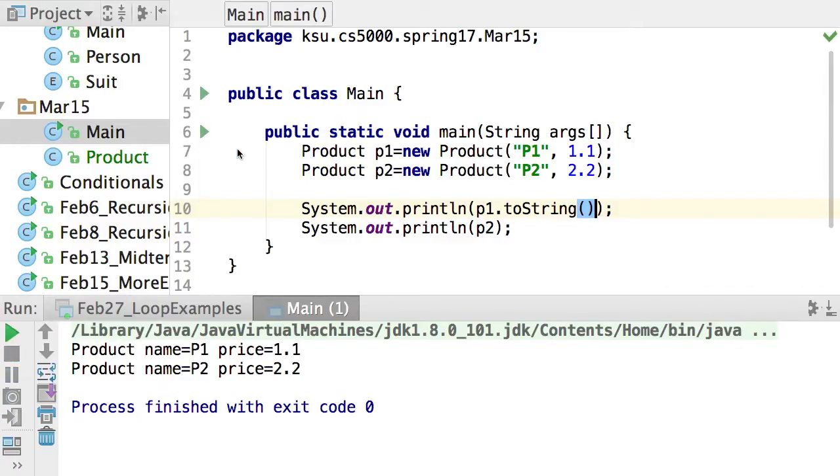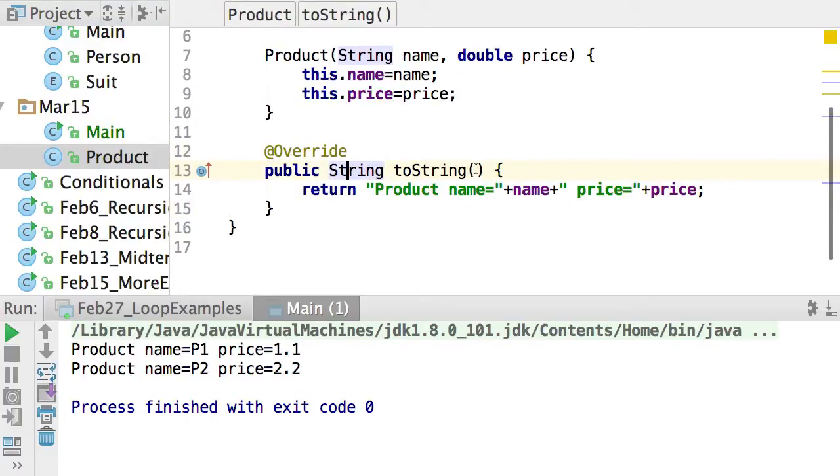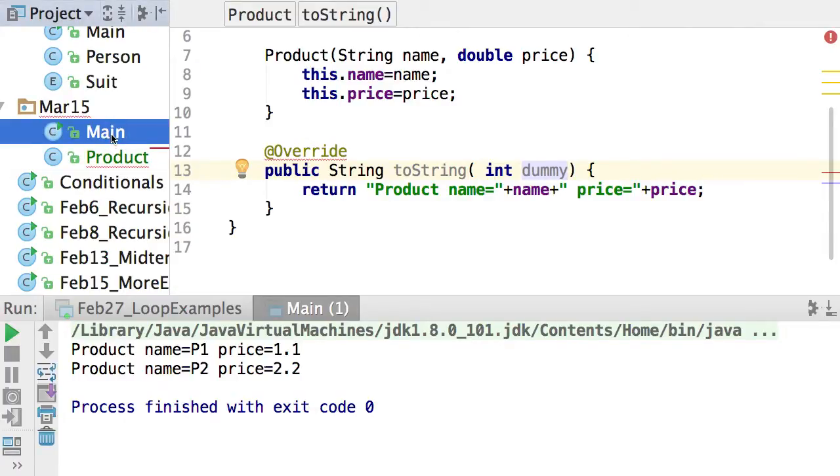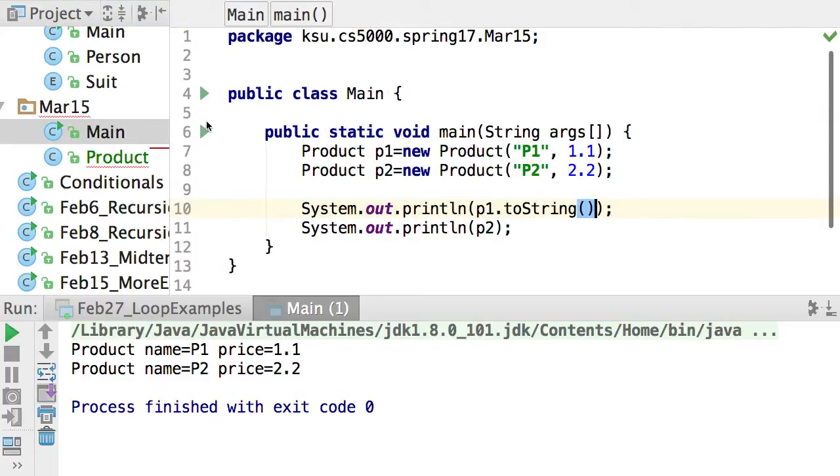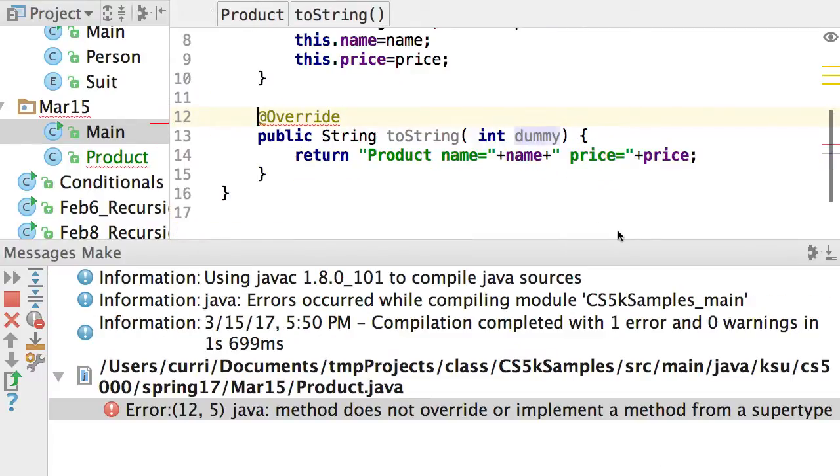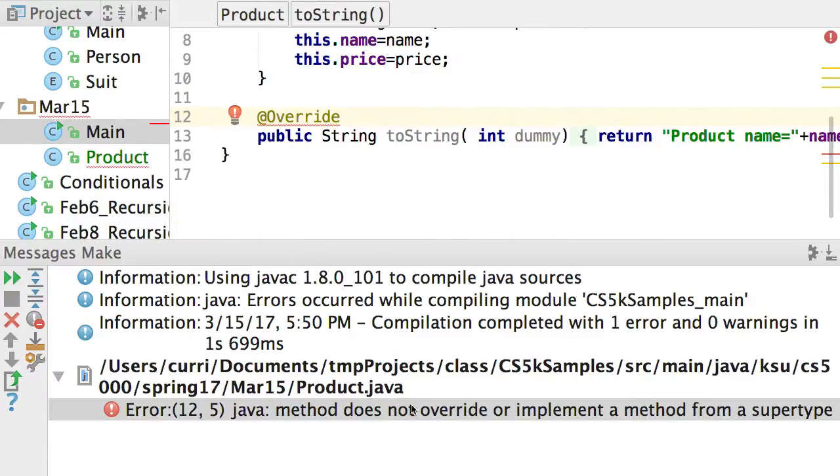If I mark it and it's not true, let's say that I do int dummy instead of overriding it, when I try to run this thing, it's going to complain. You told me that you're overriding and you're not, so let me yell at you.